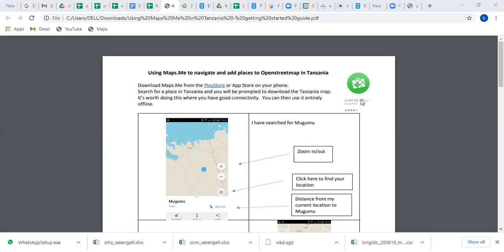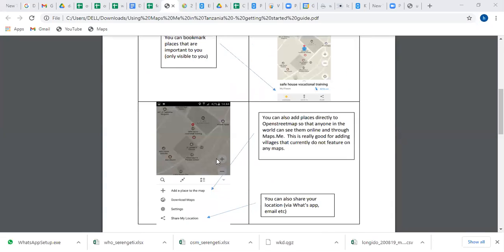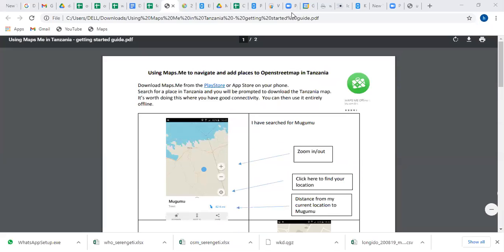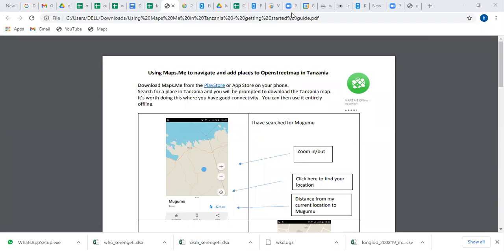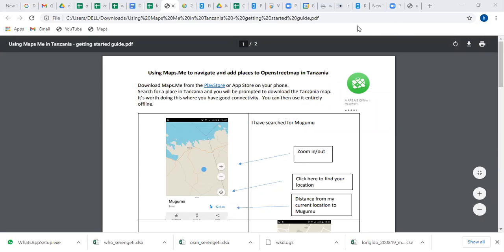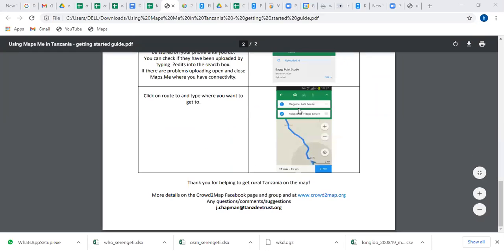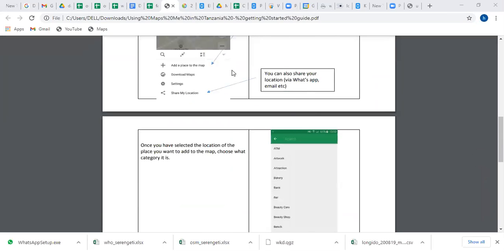Okay, so that was the introduction of the maps.me app that I want to share with you guys. I think you guys have to try this. After you try this, you will come up with some questions, like, hey, this is really working, or there is this challenge I found when I was using maps.me to map, and so on. So after introducing maps.me to you guys, I can go directly to another session that I want to introduce to you. I hope you won't mind, but I wanted to pass over this before I go to another session.